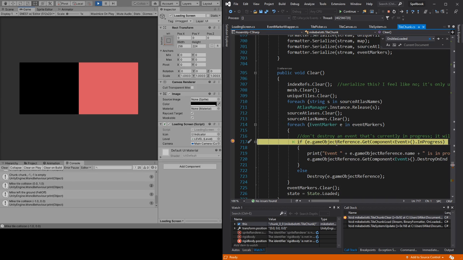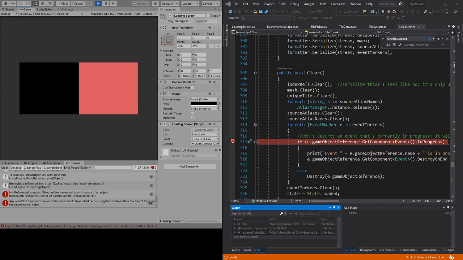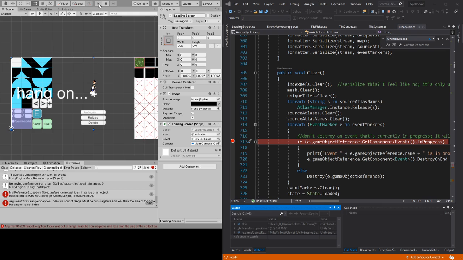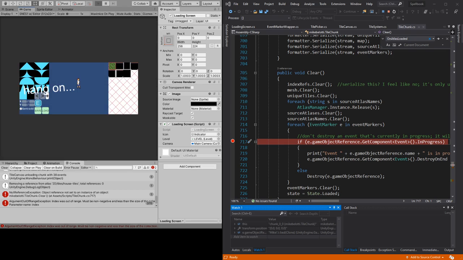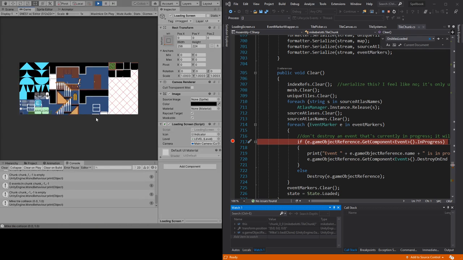So that's fine. Let me just see. So it's destroying the bed. Oh, alright, the very first event it had a problem with. Here I was thinking that something was already null, but okay.